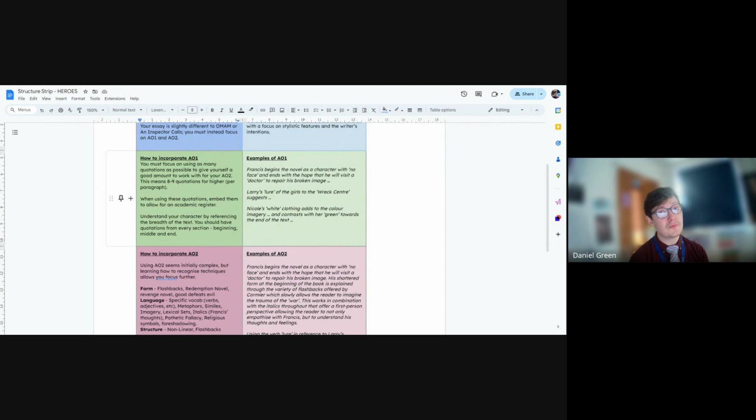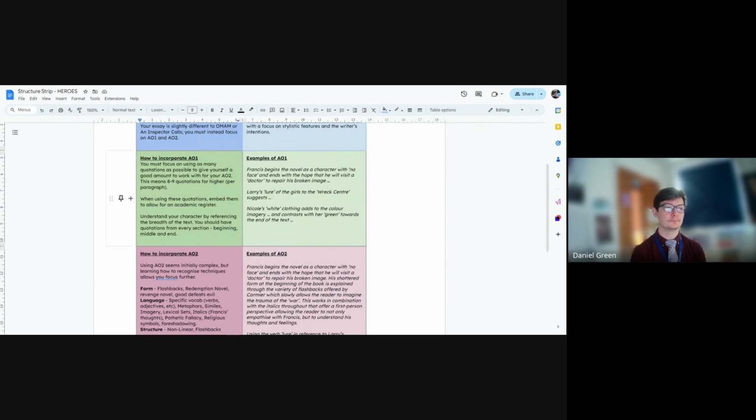You can get away with far less, to be honest. You can get away with, say, 5 quotations in certain essays or 5 quotations per paragraph, as long as your AO2 is really strong, because AO2 is 67% of your exam mark, which means you can get away with having a few less quotes, as long as your essay is well rendered.